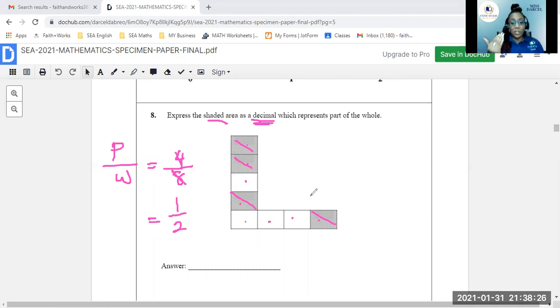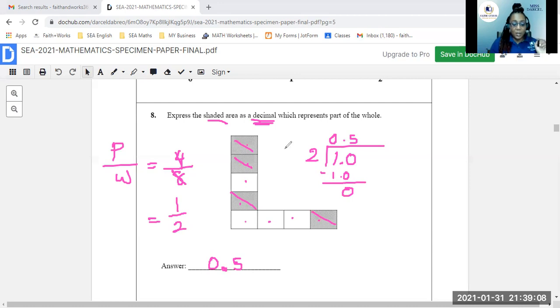Now, if you memorize your conversion chart with fractions, decimals, and percentages, automatically you should know what this is. If not, let's do it the long way. Right, this is how you change a fraction into a decimal. You put your decimal point, of course, because 2 into 1 is 0. So we have to add on a 0. 2 into 10 is 5, no remainder. 5 twos are 10. We don't put the point. All right, 0, no remainder, perfect. Answer 0.5.